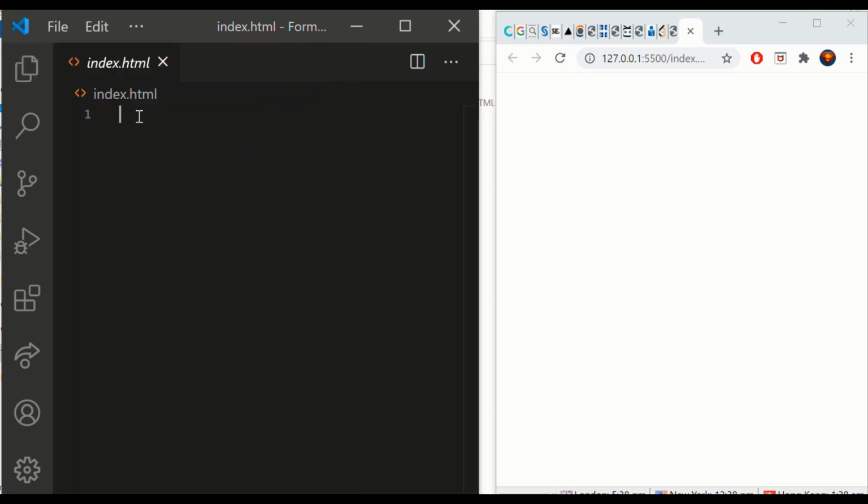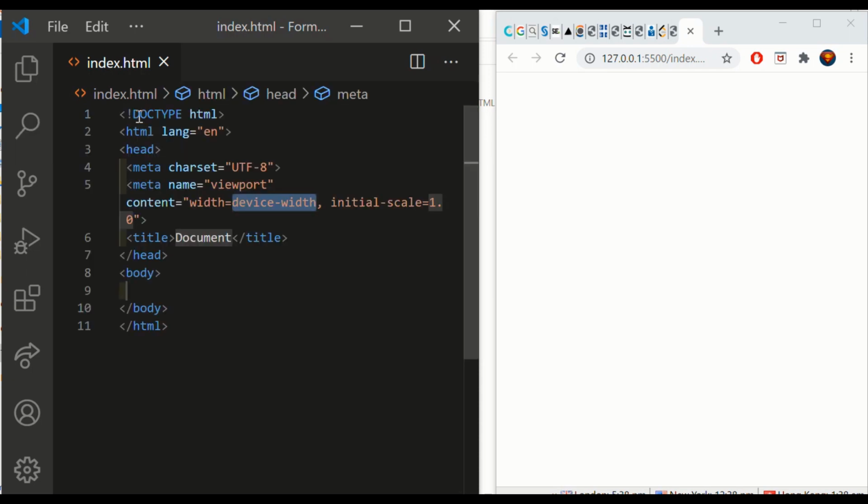Since we have Emmet, the raw HTML code we need to put in at first is, if we press shift plus exclamation mark, I'm using Windows, and then press enter, you would get the basic raw HTML which you can start with.